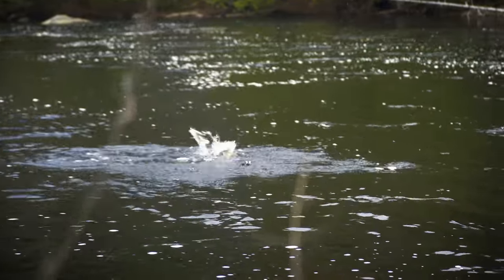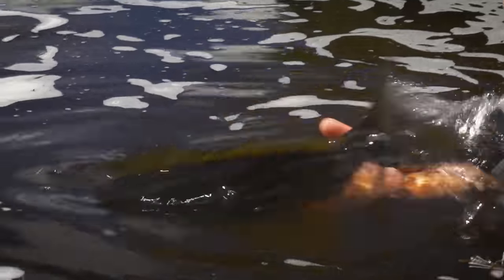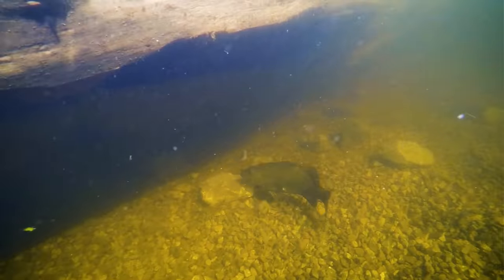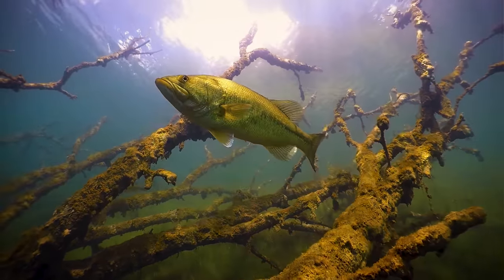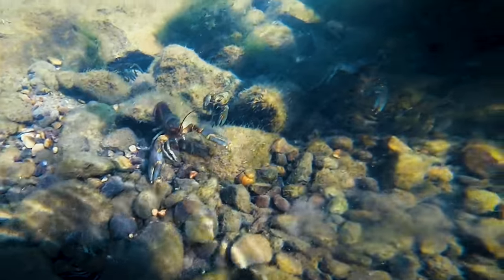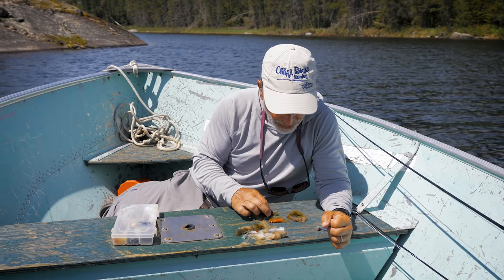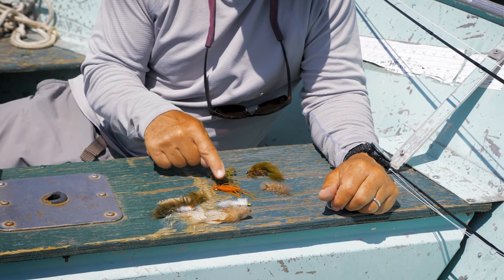There's another one - these fish are just in the current, but right in the slower part of the current. When the water gets between 55 and 70 degrees, bass are staging for spawning, building nests, and actually spawning. Not all bass spawn at once - when the water's in the 60s, some may be getting ready to spawn, others will be spawning, and some will have already finished. In the early season there aren't many insects around, so the fish are eating mostly baitfish and crayfish. You want flies that match baitfish and crayfish - baitfish imitations of various sizes and colors, different crayfish imitations, and a big nymph, as there may be some mayflies hatching soon.